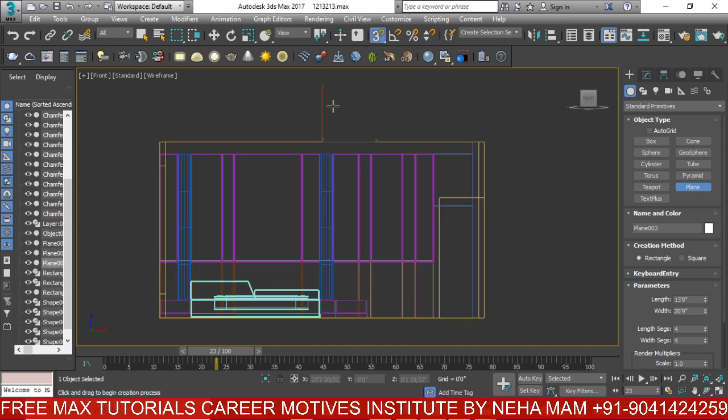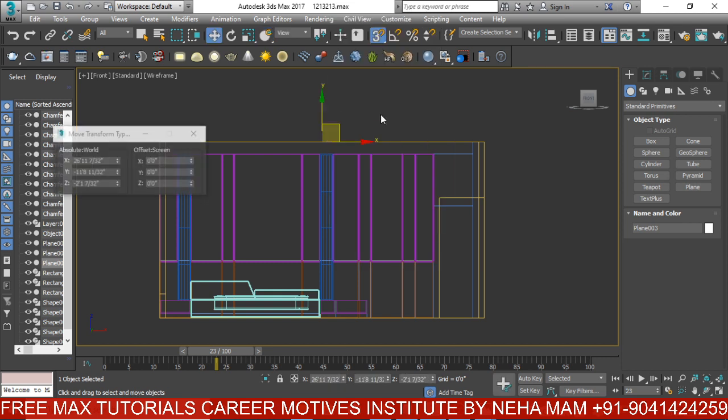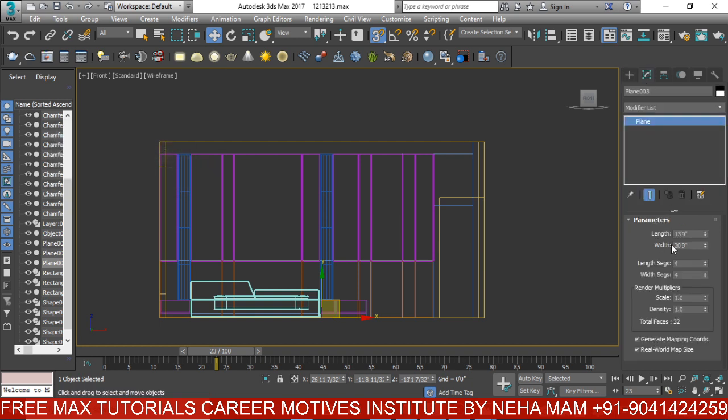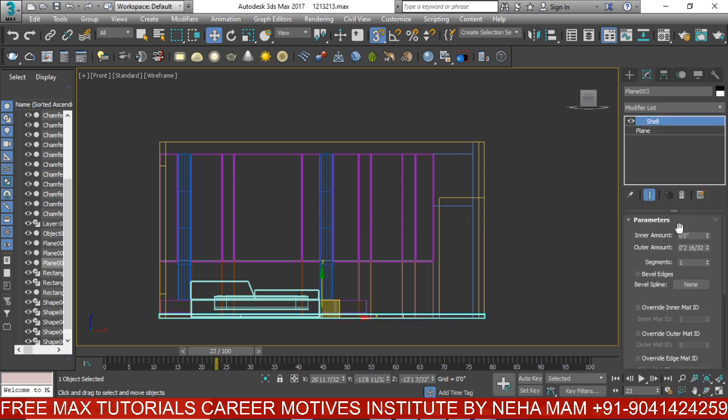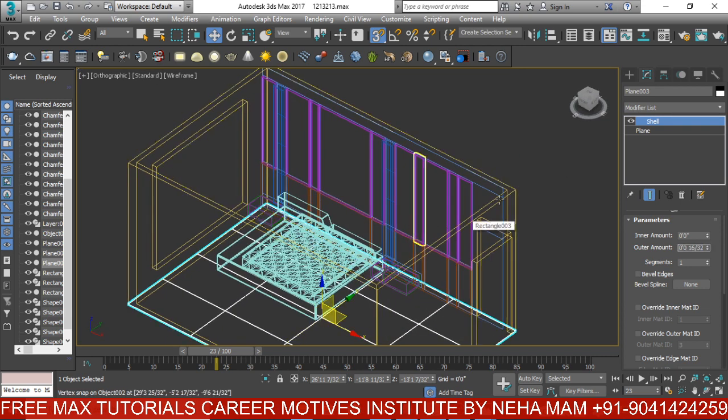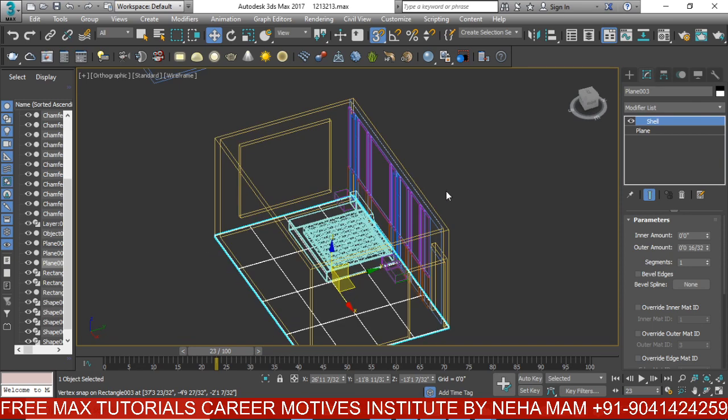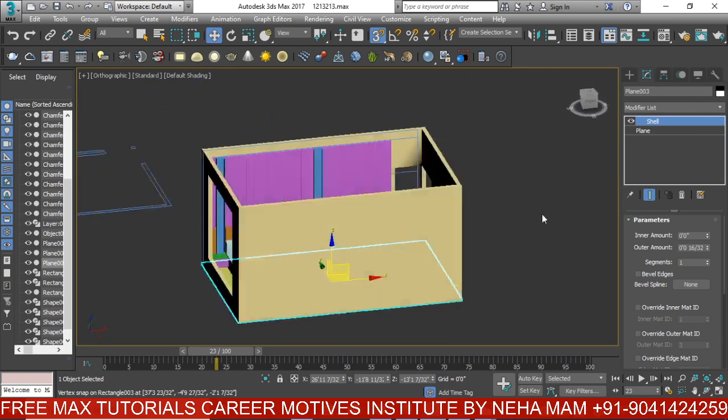So right click, move y direction minus 11 feet. Okay, and now I'm going to shell this like 0.5 inches. Okay, so my floor is created.